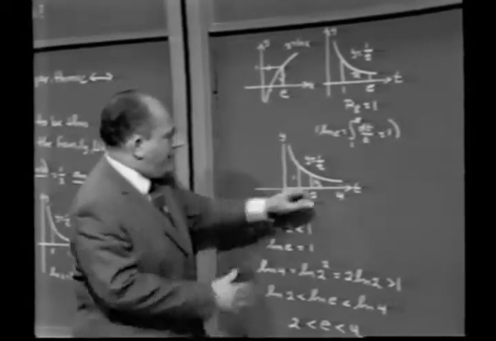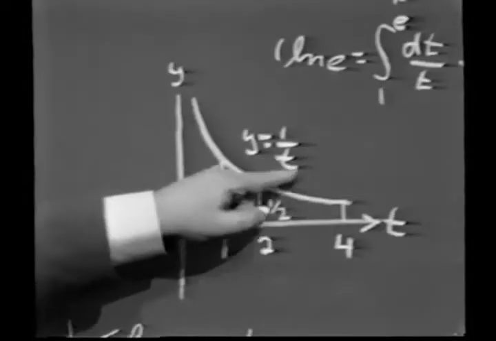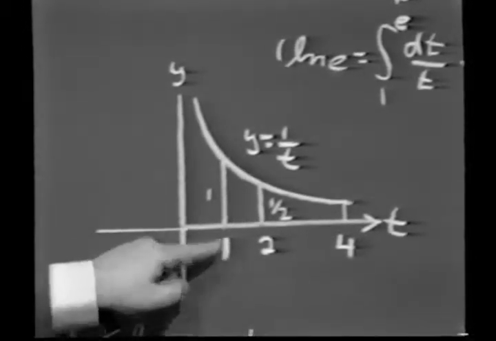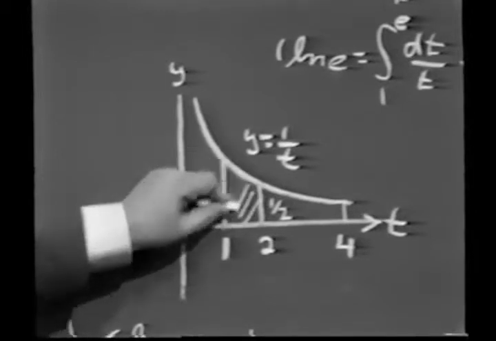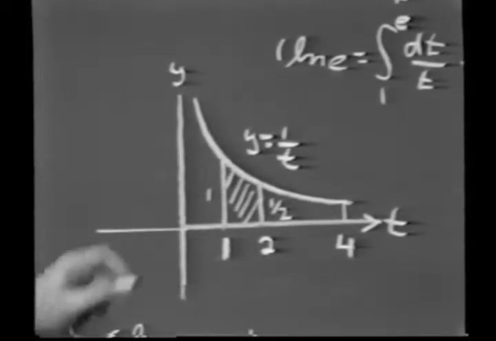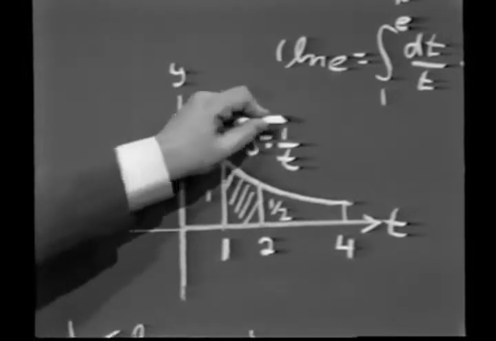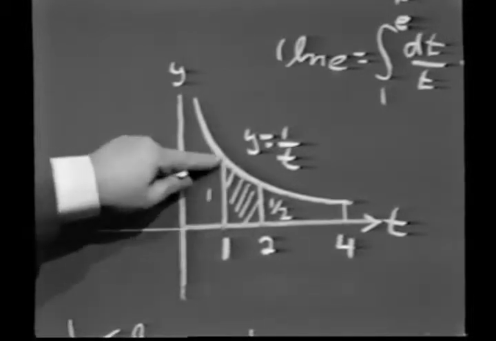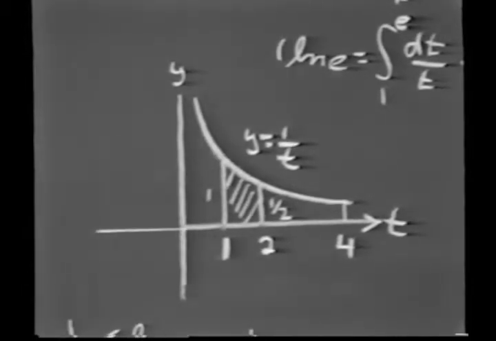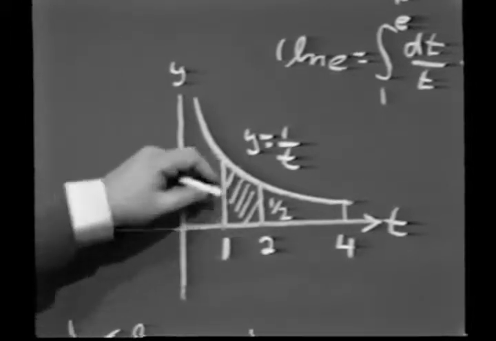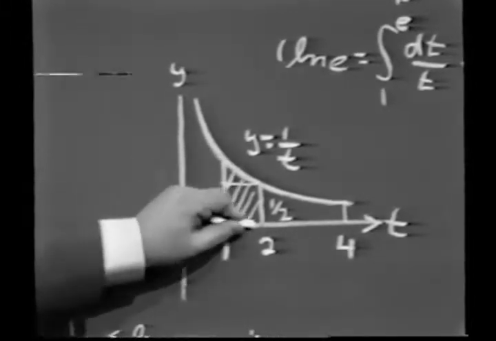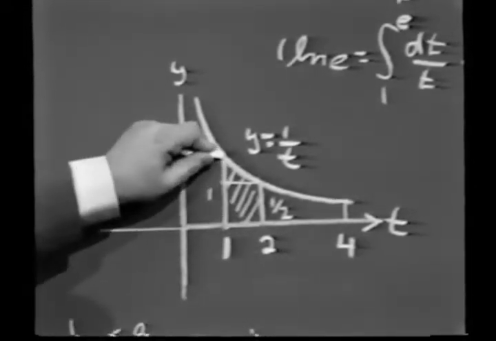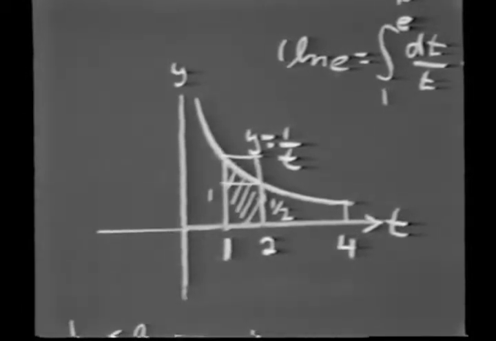Let me show you what I'm driving at over here. Let's suppose we take the curve y equals 1 over t from 1 to 2. Now, what do we mean by natural log 2? Natural log 2 is by definition the area of this region here. Now notice that the smallest height of this region, since the curve is y equals 1 over t, is a half. And the tallest height, the highest height in this region, is 1. Consequently, whatever the area of this region is, it's greater than the area of the inscribed rectangle and less than the area of the circumscribed rectangle.